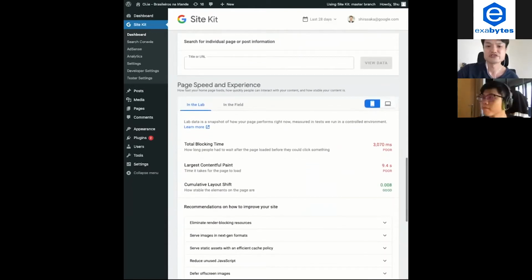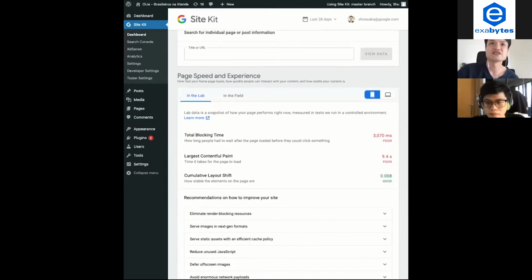Here you are looking at your site's performance aligned with Core Web Vitals, which we will go through later today. It's basically a set of three key web performance metrics. So you're seeing your page's loading speed, the level of responsiveness, and the page's stability. As you can see, some of the scores are showing in red, which means the site performance is not too good.